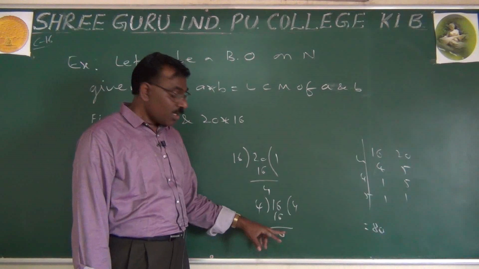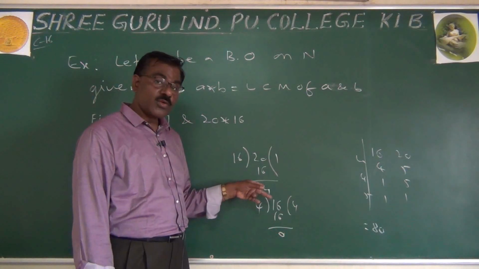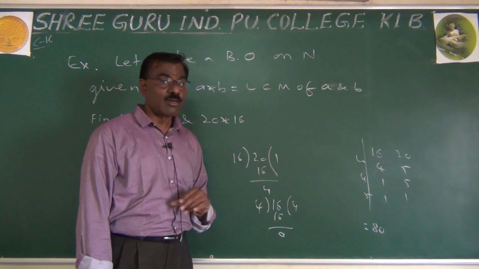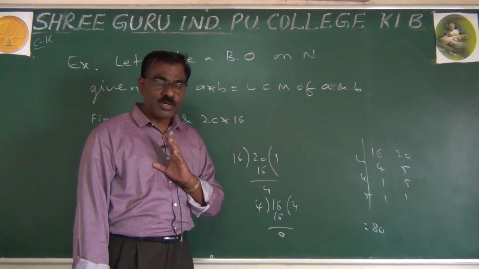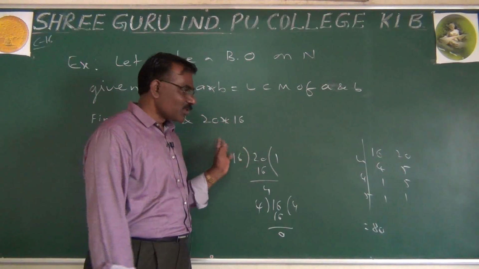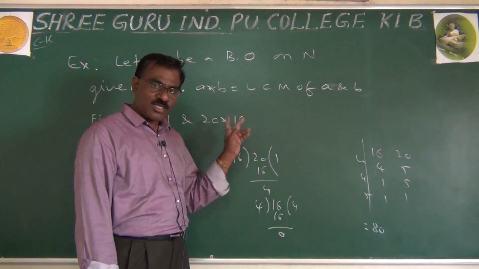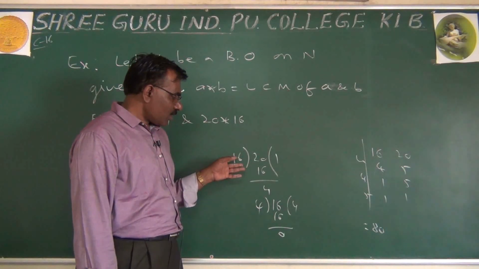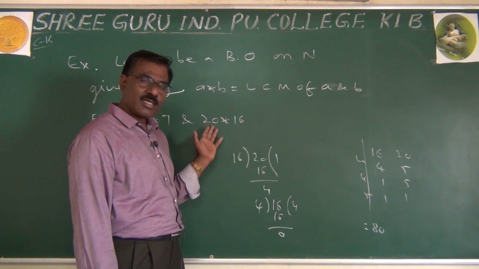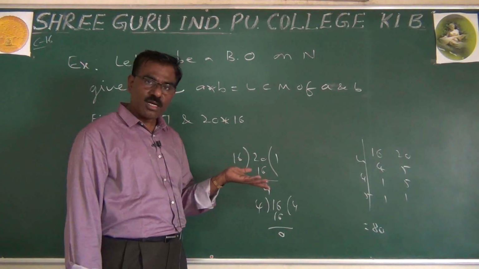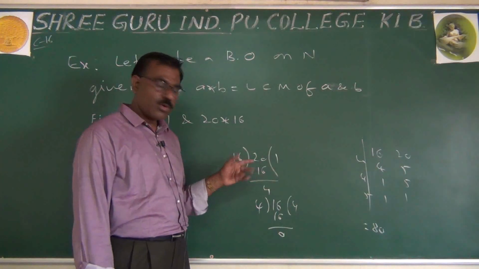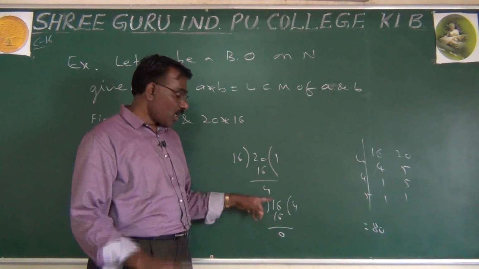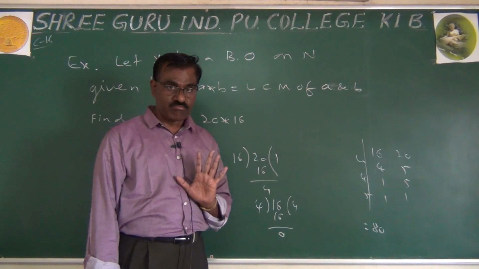When the 0 comes, look at the previous remainder. The non-zero remainder is called HCF. Okay, be careful. The problems are not giving this, I am just explaining HCF and LCM together. So what is the LCM of 20 and 16? 80. And the HCF: 16 divided into 20, still the remainder is 0. The non-zero remainder is called HCF. Okay.